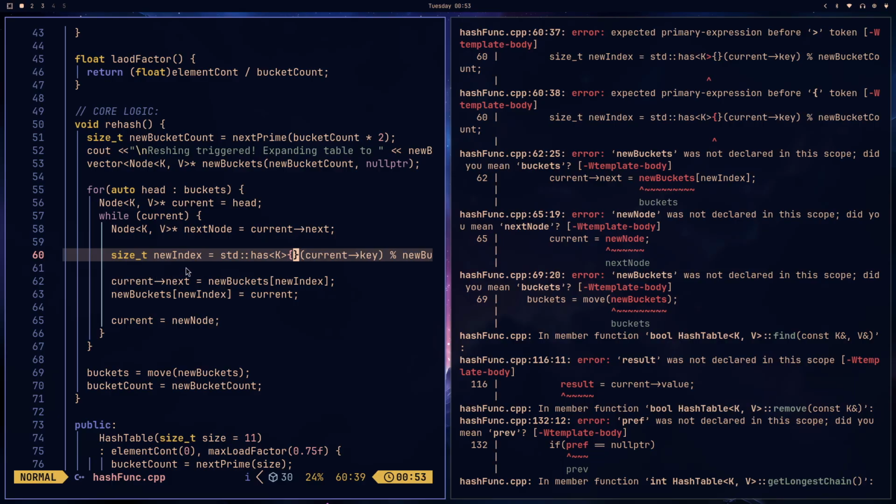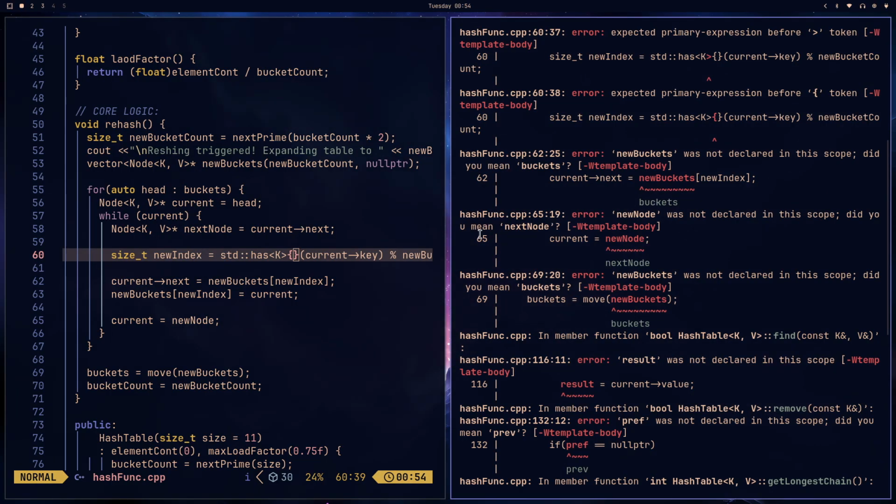Size t. After for auto, new index is std hash key, this current key modulo new bucket counts. And what's the problem here?